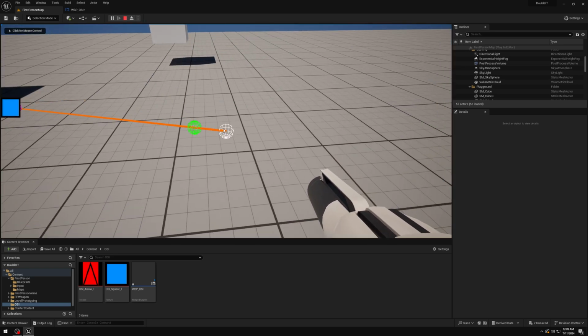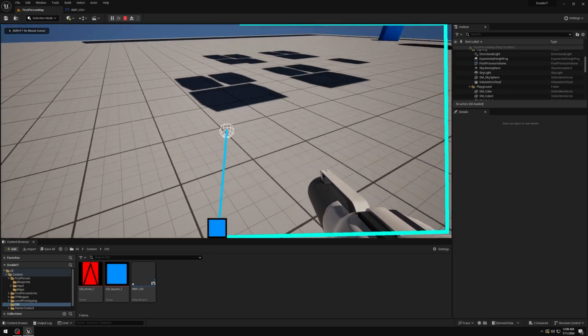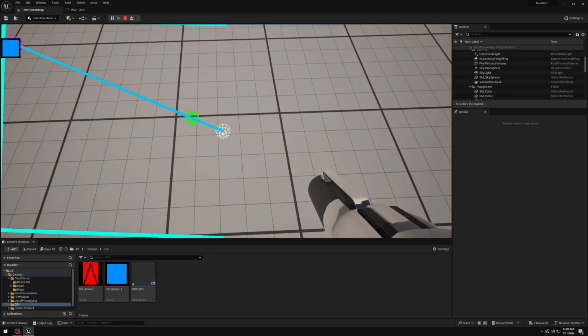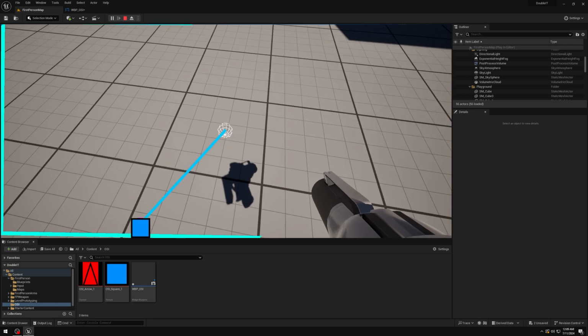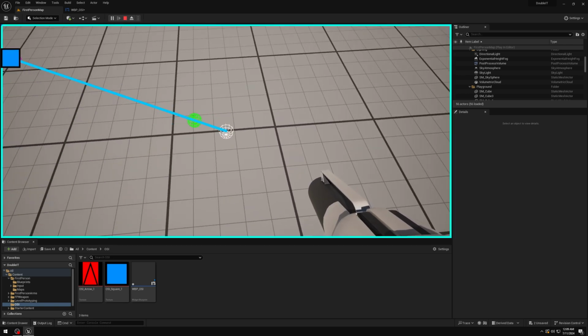So 1 step would be like this in the middle. 2 steps is where the green point is, 3 steps, 4 steps, and so on. As long as the green point is still on screen, it should work. But I found that anything over 2 doesn't really seem to change anything, and anything under 1 leads to some serious inaccuracies. So I would leave it somewhere between 1 and 2, maybe 3.